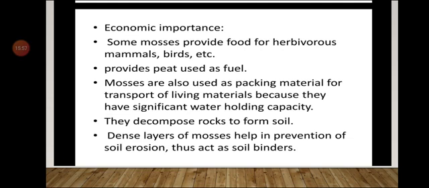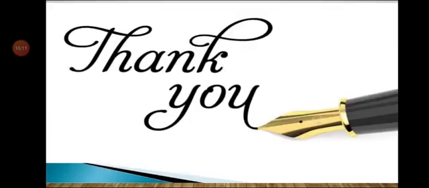So students, we have studied two divisions, thallophyta, which we studied in the last lecture, and today bryophyta. We will stop here for today. We will continue the same chapter in our next lecture with the remaining divisions. Thallophyta is done, bryophyta is done. Now pteridophytes and gymnosperms are remaining, and angiosperms is deleted.